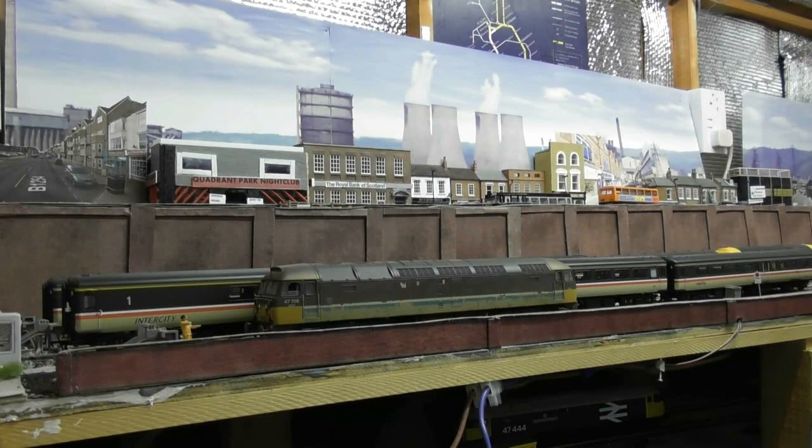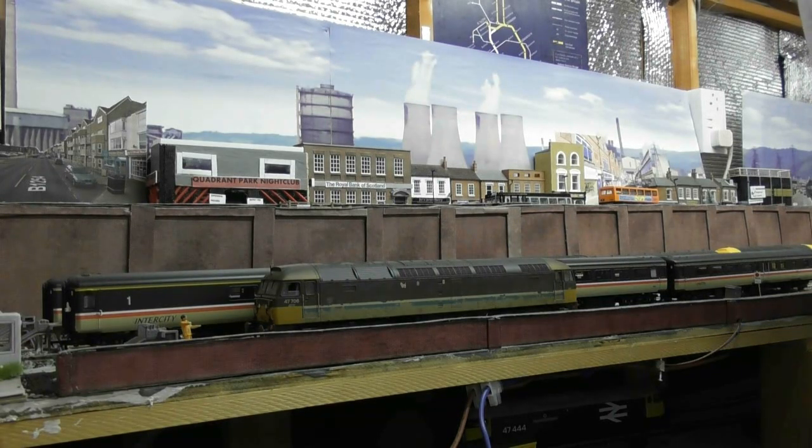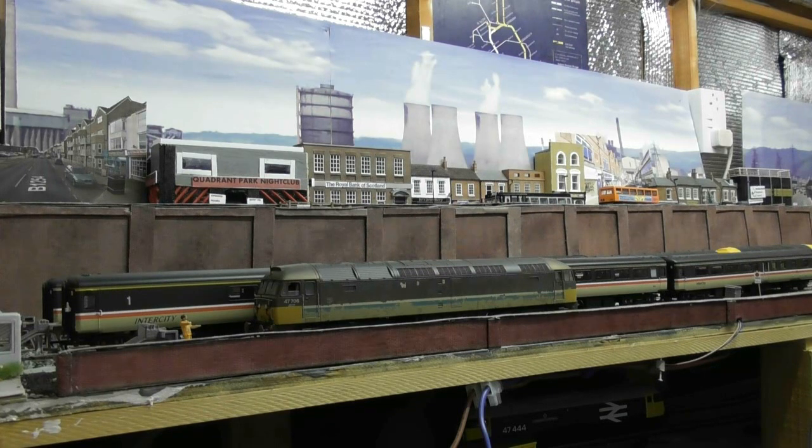I should actually add as well that this particular machine kept its Scotrail branding initially when it transferred to parcels in 1990. I'll put it in the top right hand corner now for you, a video showing it at King's Cross in 1991 getting ready to do a parcels service, and I'll tell you, the Scotrail branding must have turned a few heads at London King's Cross.